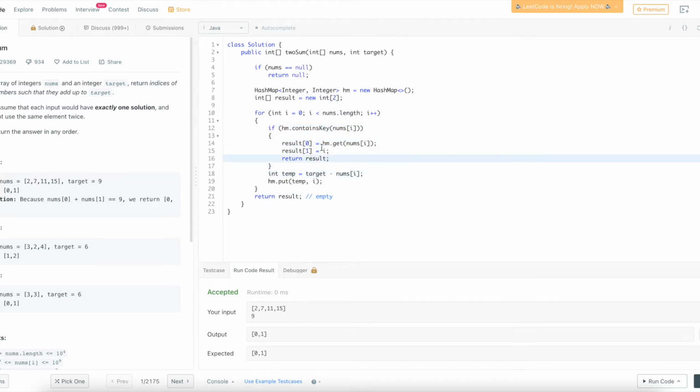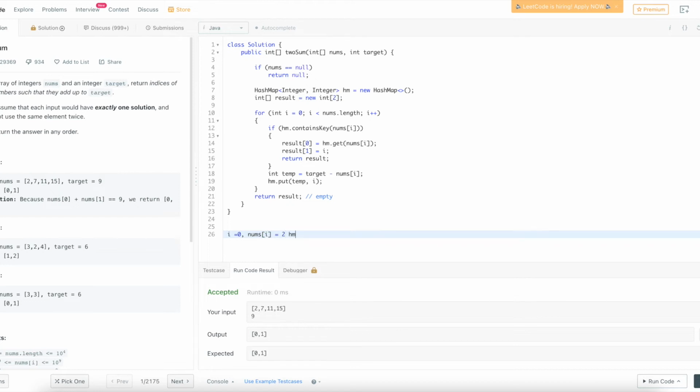So how this is going to work, let me explain it here by taking this example array. Say we start with number 2. When I is 0, nums of I is 2.